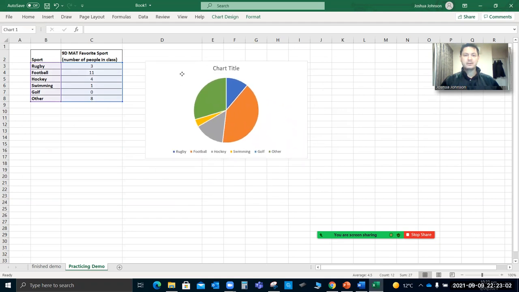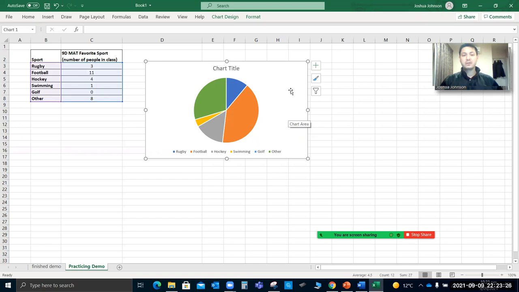It's important, though you don't have to, that if you want this to pop up with the information right away, you have to select your data first, not after. You can do it after, but then you're kind of doing it in reverse. So this automatically has my pie graph in a circle. It's got my data labels, my data legend, rugby, football, hockey, and they're all color coordinated, which is really convenient.